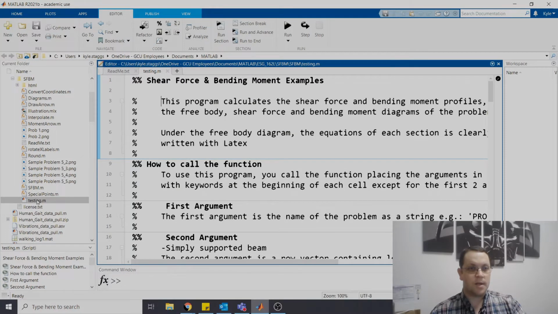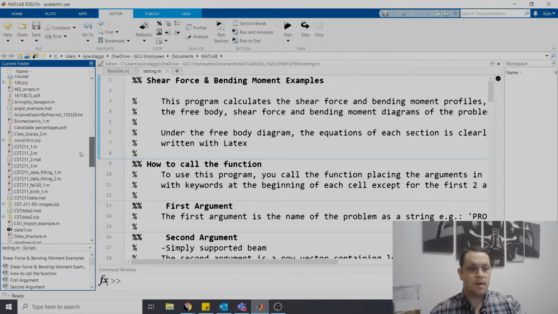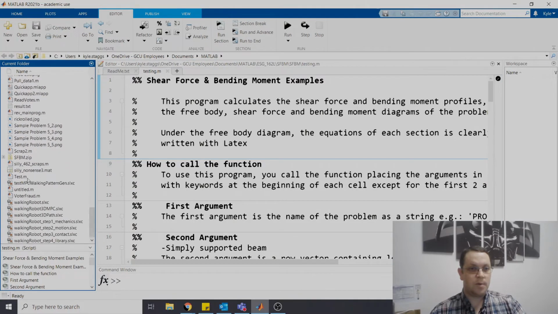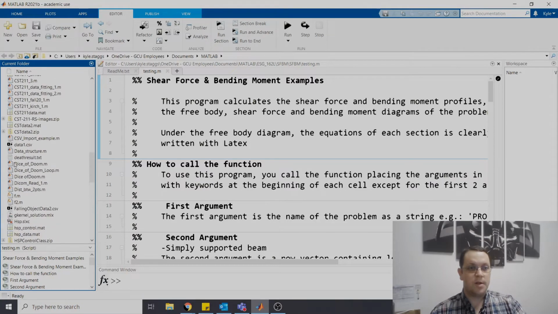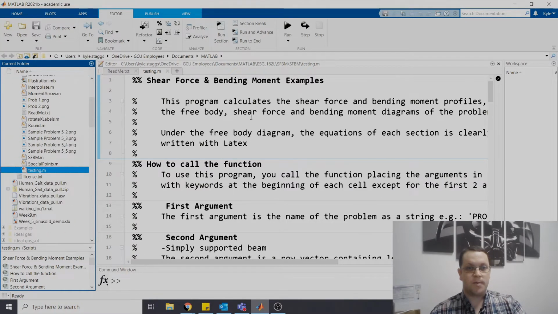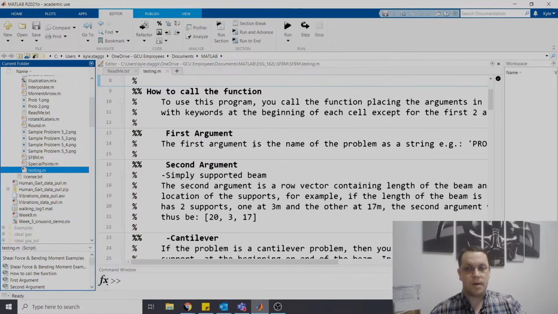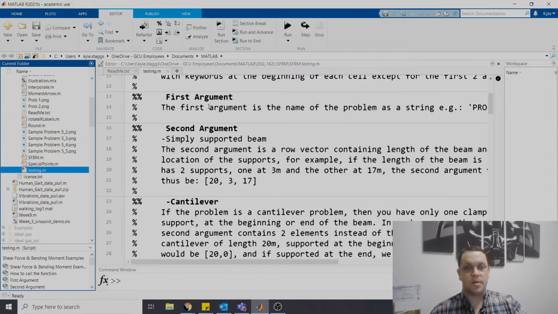Actually, I think that comes in the zip folder. Let me confirm that real quick to minimize some of the extra confusion. Testing, yes, okay. This is one of the ones that I was running earlier, but it's included in the zip file with a lot of very clear commentary as to what's actually happening.